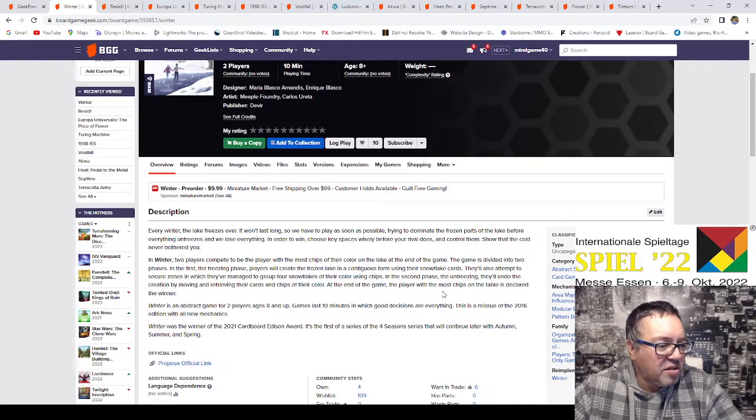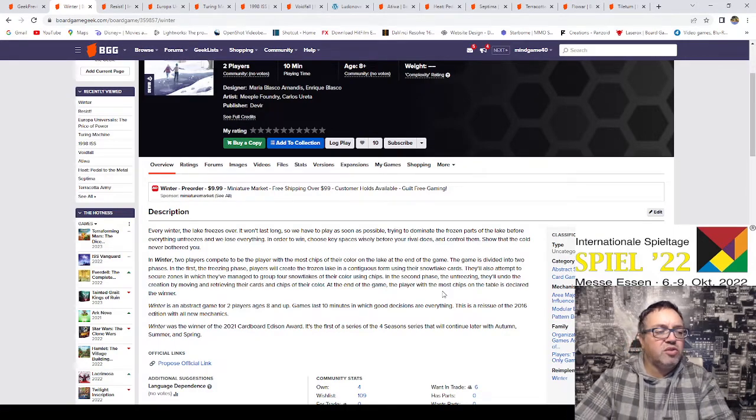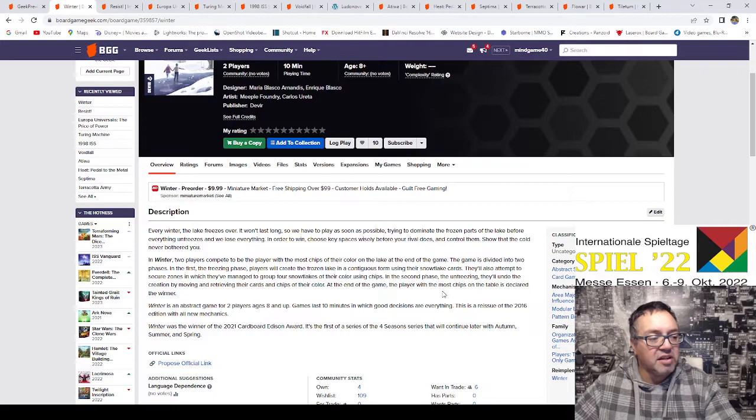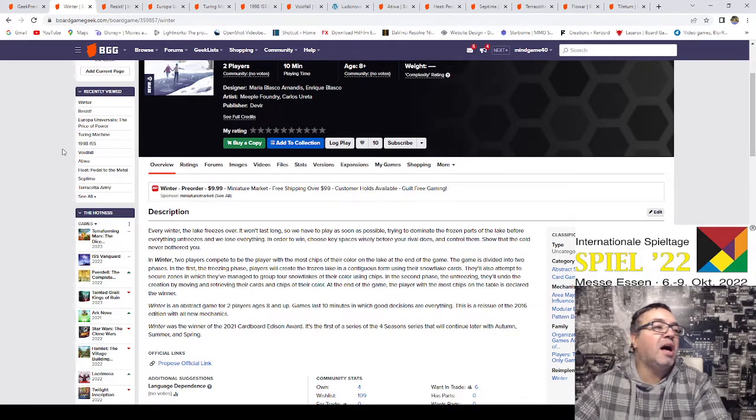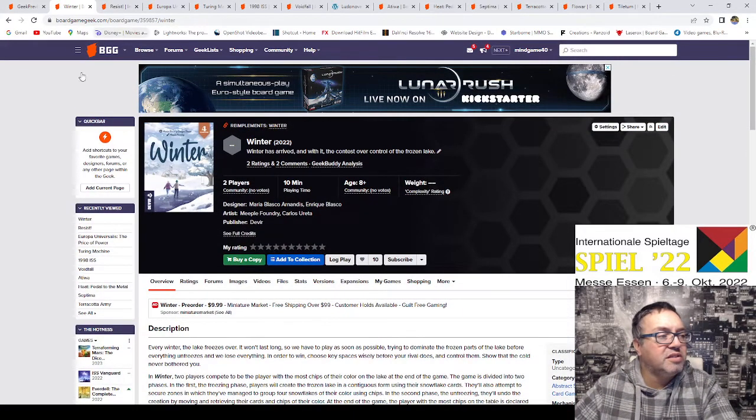Abstract game for 2 players, age and up, lasts 10 minutes, in which good decisions are everything. It is a reissue of the 2016 edition with all new mechanics. Winter was the winner of the 2021 Corbett Edison Awards. This is the first series of the 4-season series. It will continue later with autumn, summer, and spring. Ah, that's why it says 4 seasons.